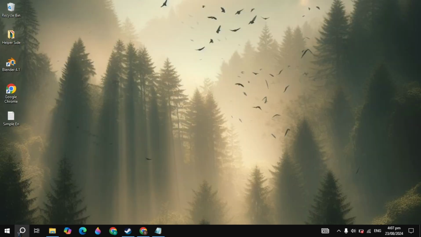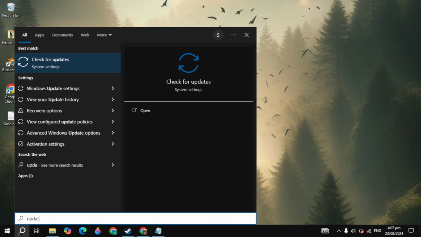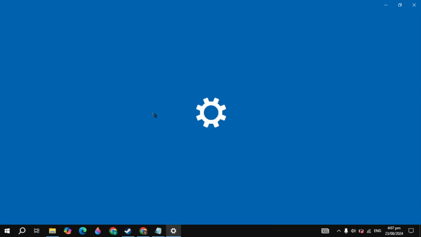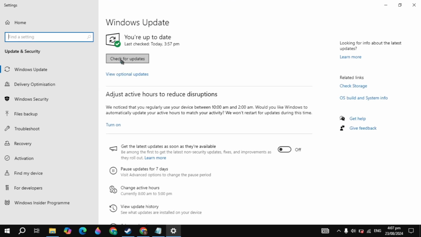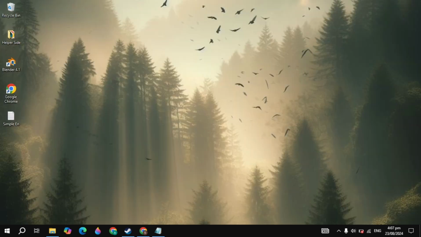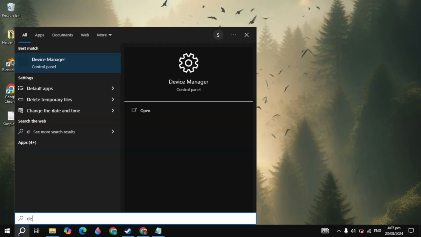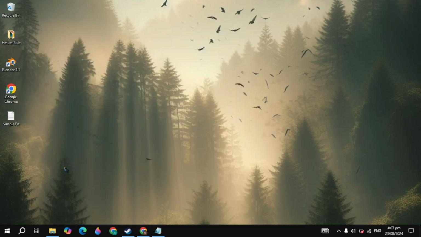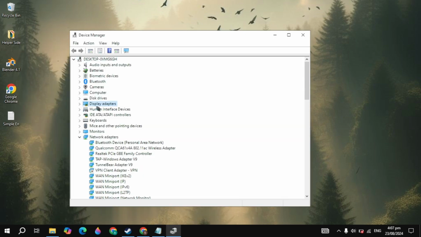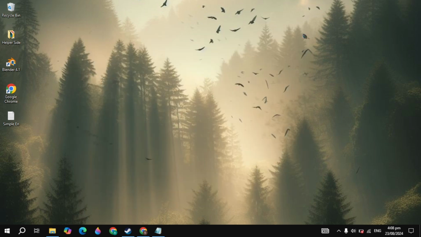After that guys, just go back and then go to the Windows tab, search for update and just open it. Now you can check if your system is updated or not, because an outdated system will also cause issues like this, which is freezing or crashing. Then you also need to make sure that your graphics card is updated. Open up your Device Manager, open up the display adapters, and you will see your graphics card, simply update it. If you have an NVIDIA or AMD graphics card, then you can simply open up the software of this graphics card and update it.